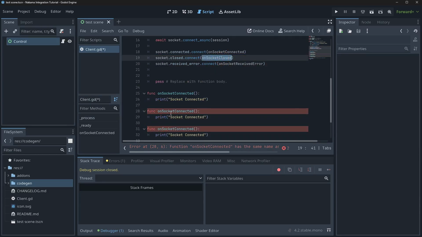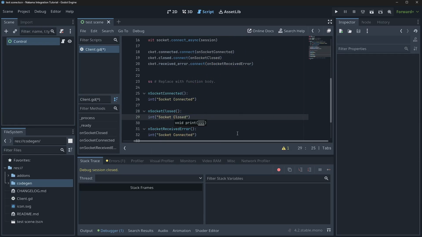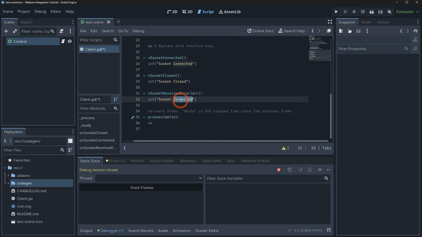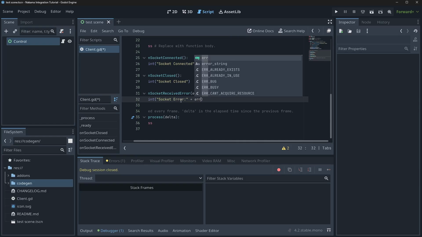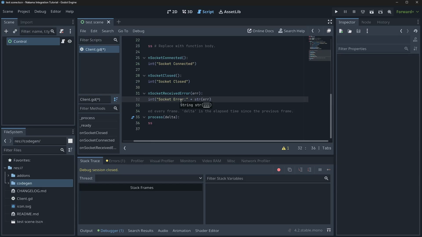And then we will change the title. And then for on socket error, we can actually just pass in the error, and then socket error colon plus error. And I'll just make that into an str. That way it becomes a string. That way if it has any type of other information, it's not completely falling apart on us.